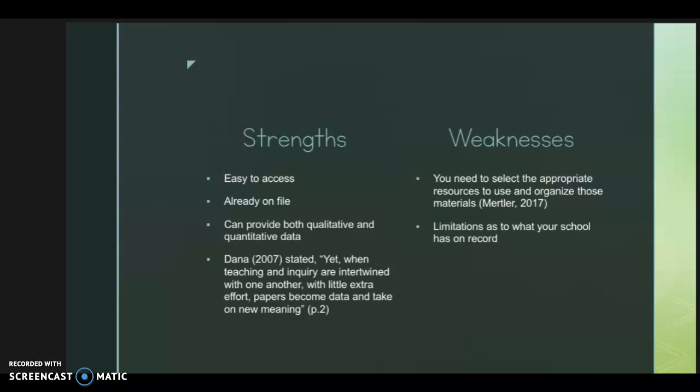So some weaknesses that came to mind were that you need to select the appropriate resources to use and organize those materials. Sometimes that can be hard, gathering the information and organizing it how it needs to be so that it benefits your research. I also found that your school, depending on what they have on record, could be a limitation, because if they don't have that information on record, it's missing. So there could be information that you're looking to use that's missing.